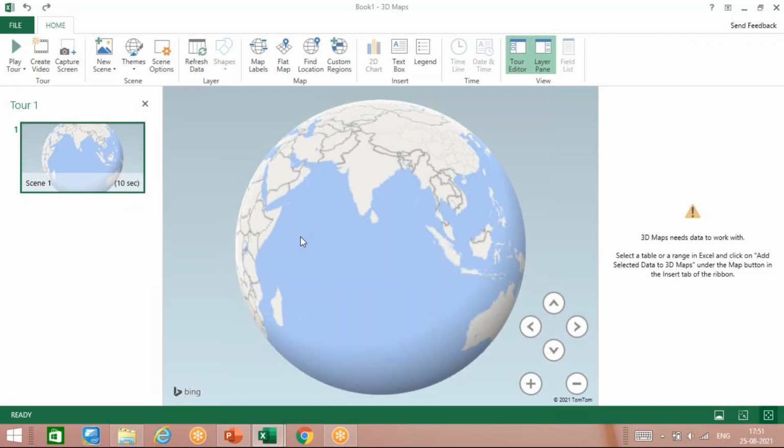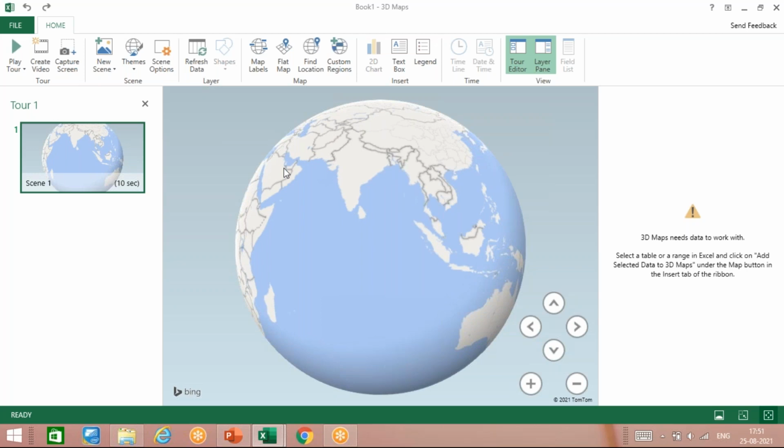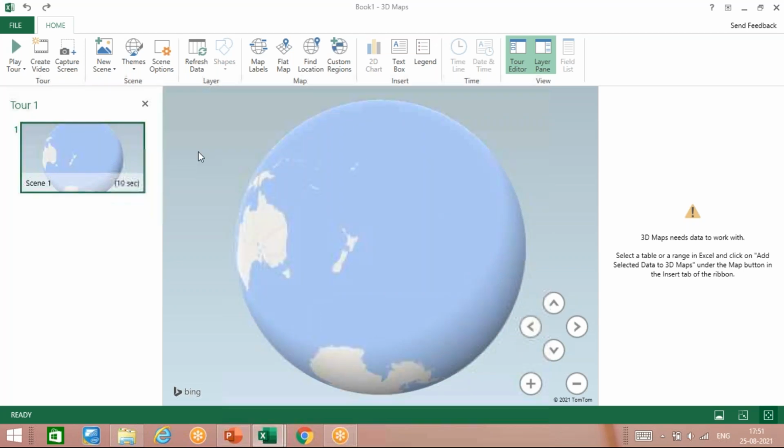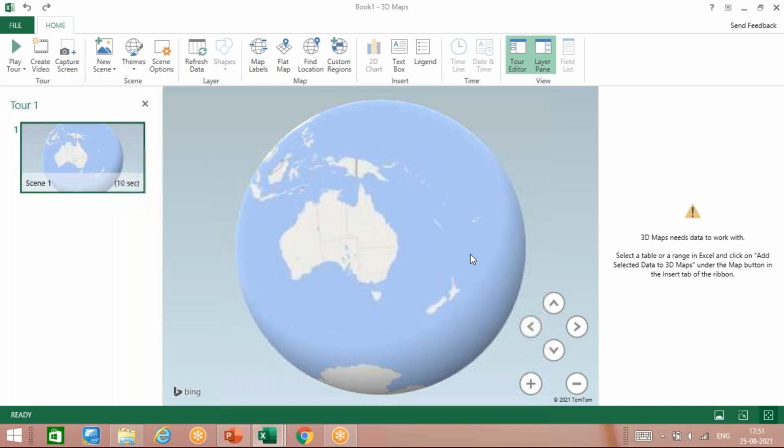Okay. See, it just opens like this. However you move your mouse, it gives you a complete globe. It is just for something like a tour.